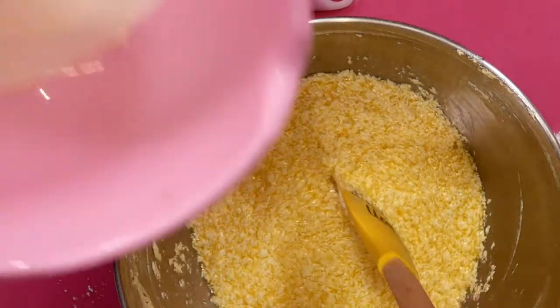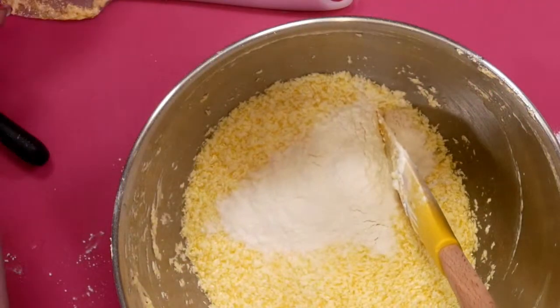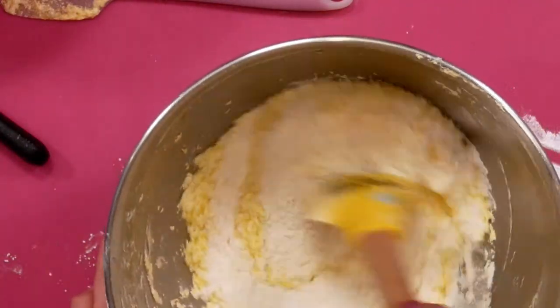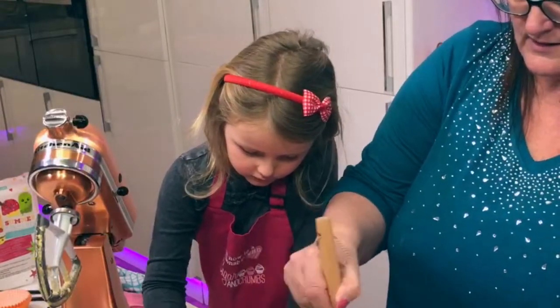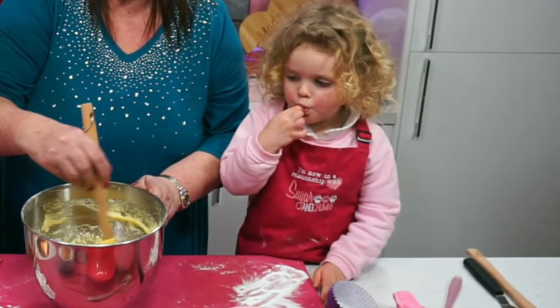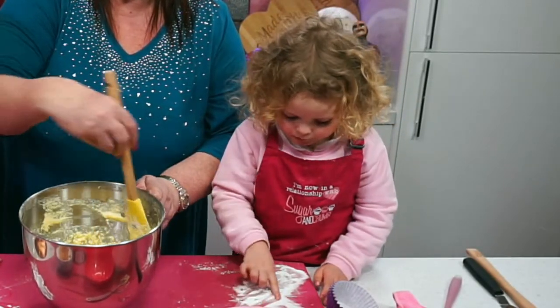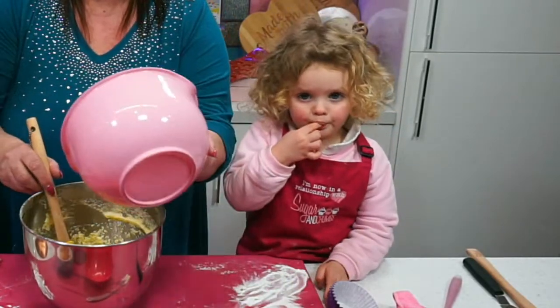So all you need to do is get a little bit of your flour. We're just going to get a little bit of the flour and we're going to mix it in. So we're just going to incorporate a bit of the flour. I'm going to mix it in. So don't worry. Jerry's watching. Is that Jerry Chew? Yeah. So we're just going to put a little bit more of the flour in.